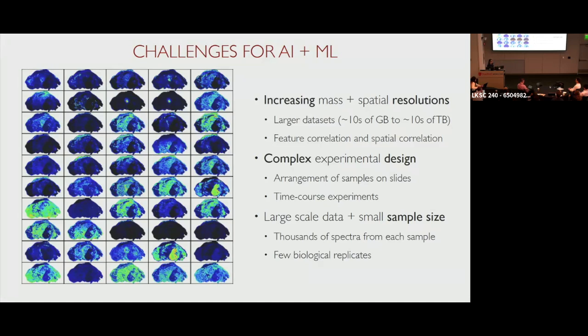And of course, some of the traditional statistical issues arise from this, which is you have really large data sets, but you actually have relatively small sample sizes. So from this kind of imaging data, you can end up with hundreds of thousands, millions of pixels. So it looks like you have a lot more data than you really do, but all of that data might be coming from a very few number of samples. So all of these images, for example, these are all coming from just one subject, one single pig fetus section. So these are some of the challenges.